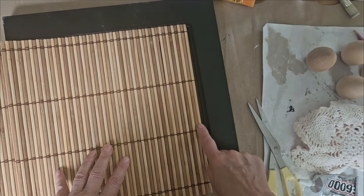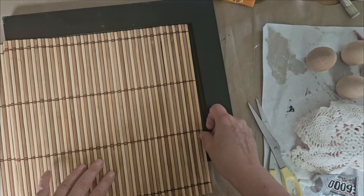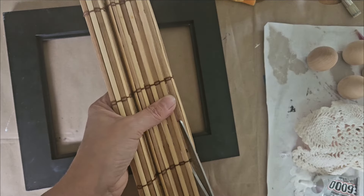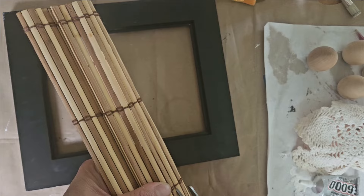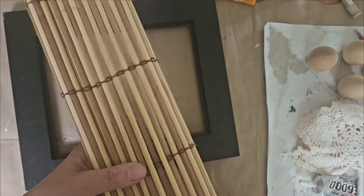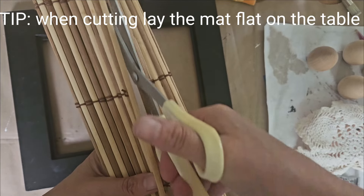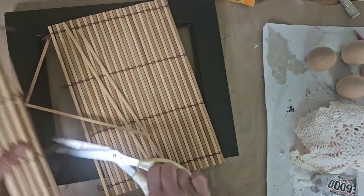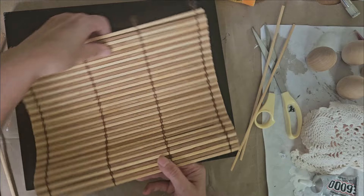I'm about to make a major mistake, but I want to walk you through my thought process. Line the rows of thread up and cut each side so it's going to be even inside the frame with those thread lines. Cut at least an inch out from where you measure because it's going to fall apart, and you want as much room to tie off the threads — you don't want the mat to be too small for the frame. Make it a good inch and a half from where you actually want it.